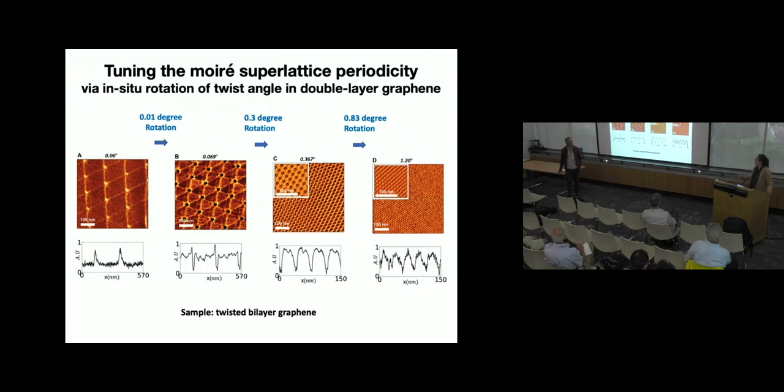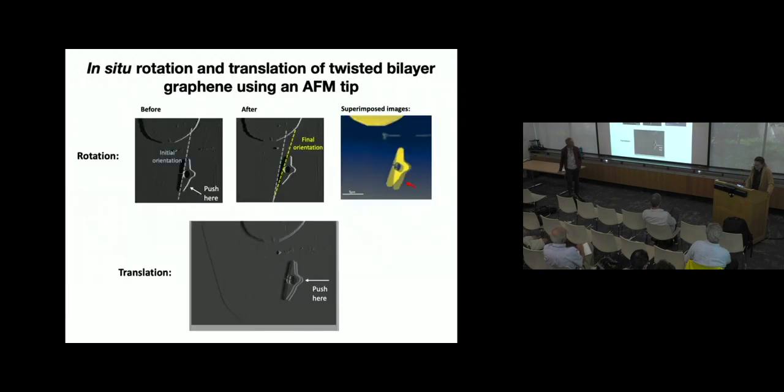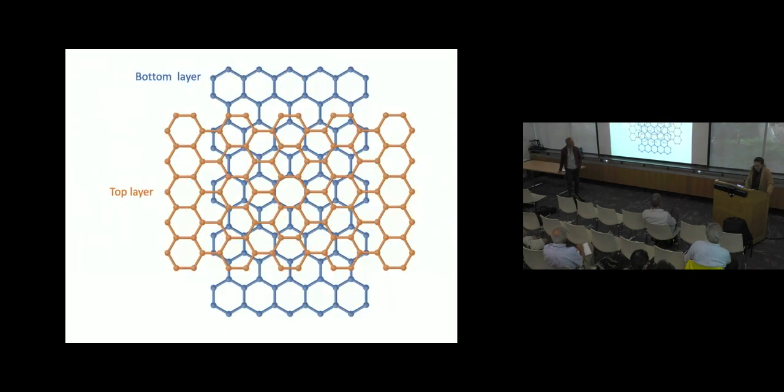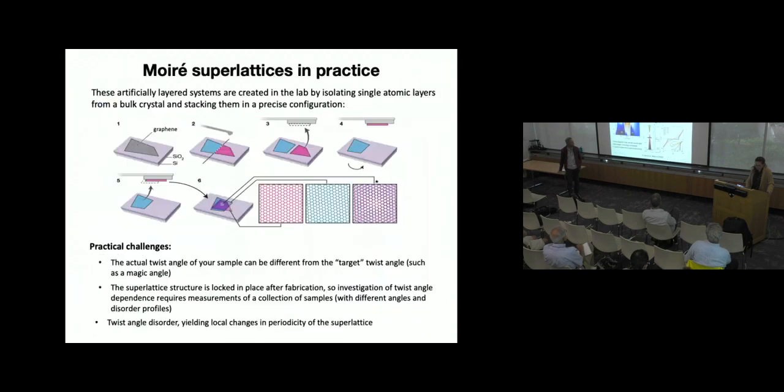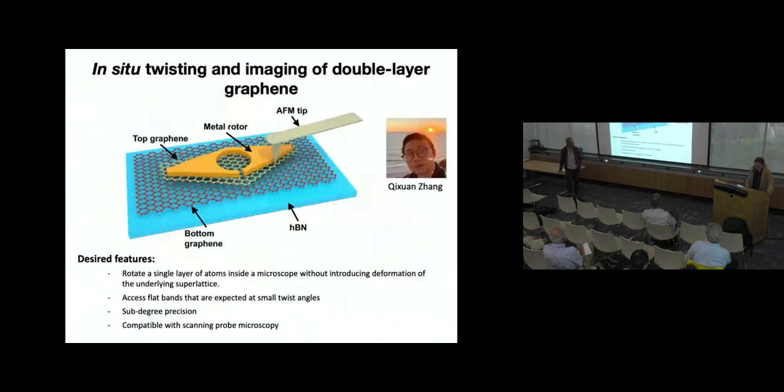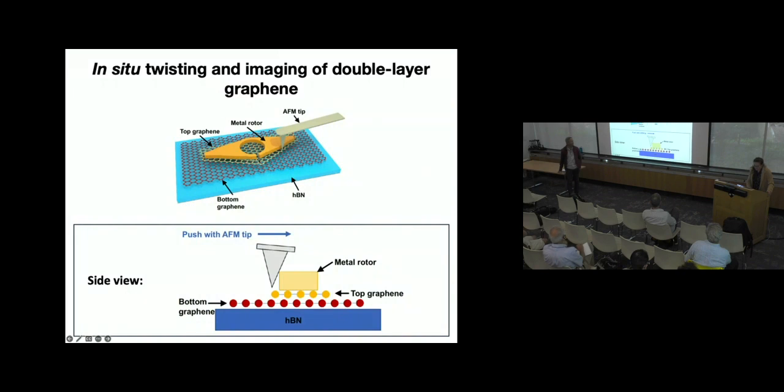The other thing that we noticed is that the symmetry of the moiré superlattice that we get depends a lot on the design of the rotor. So it's really important to design the rotor in this way, where you build in structural support from all sides. We've also built open rotors where you only have support from one side and the rest is open, and then you get a lot of strain and deformation of the moiré superlattice. So that design is really critical for keeping strain under control. We haven't done a systematic study, but those are our early observations.